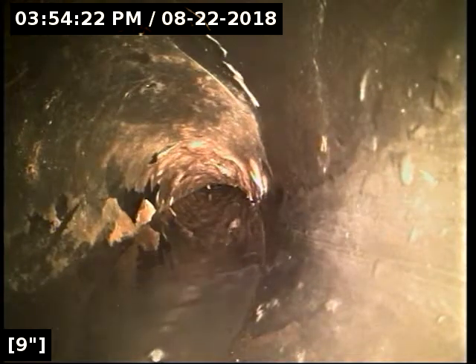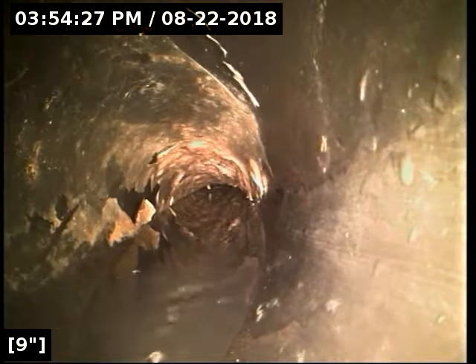I'll mention the depth here in just a moment. I'm picking up the locate right up next to the fence here. The line looks like it may be directly underneath the fence, so it may require actually pulling up some fence to deal with this. Because it's that close, I cannot get a completely accurate locate without being able to get the locator right on top of the sewer line. My locator is indicating about two and a half to three feet deep, which makes sense being this close to the house. We're sitting right around two to two and a half feet deep at the very start of the belly. As close as that's sitting to the fence, it's either partially underneath the fence or entirely underneath it — use a little caution when digging there.